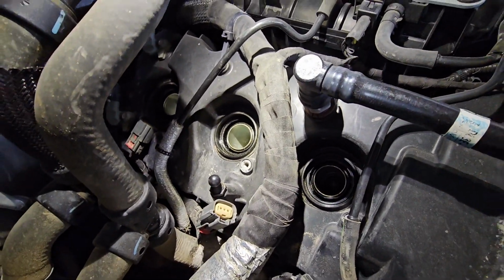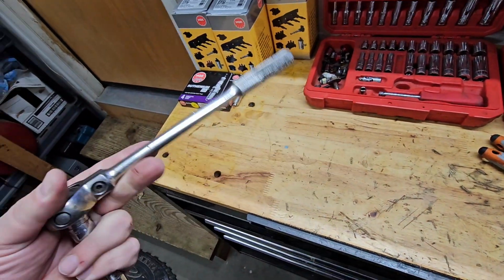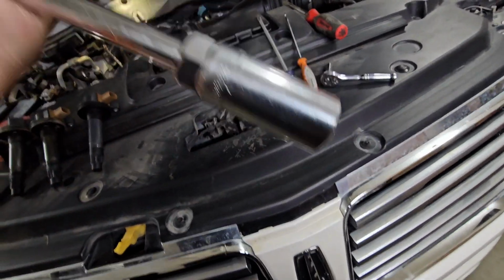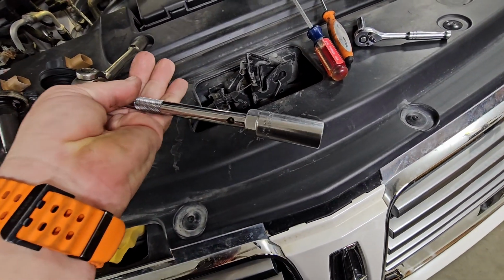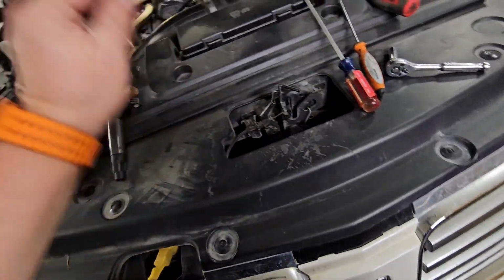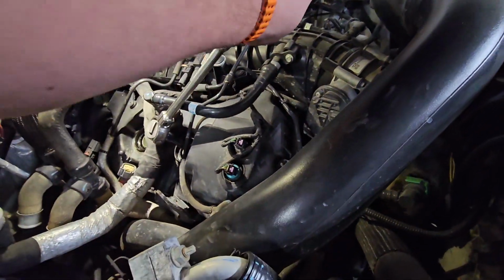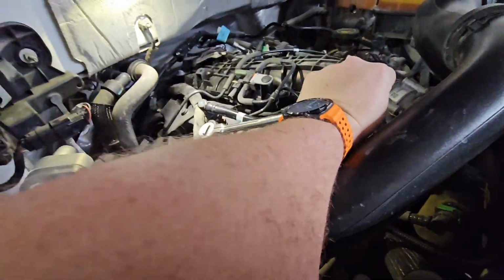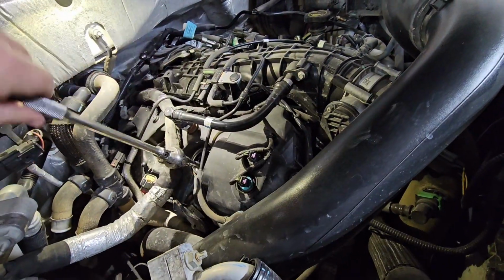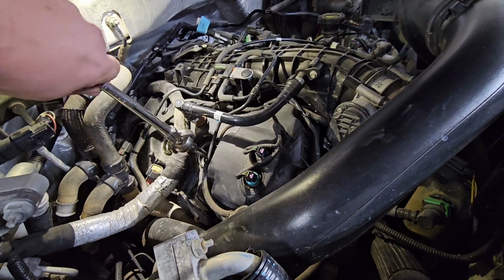So now that I got these 3 out, I'm gonna go ahead and pull the spark plugs. I like using a swivel head ratchet so I can get a good angle on it. And make sure you have one that either has a magnet or a rubber grommet in it. And I use a locking style extension, so this socket cannot pull off of this extension. So drop this down in here. Another great thing about using these types of ratchets, you can just straighten them out, spin them out.